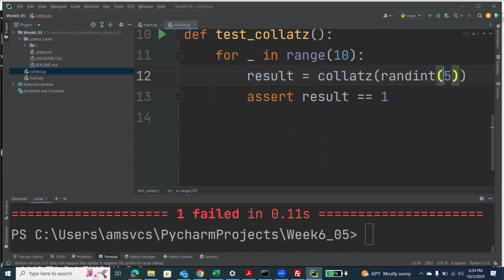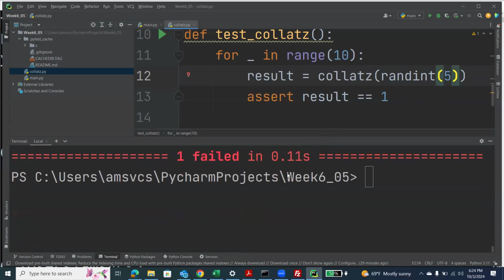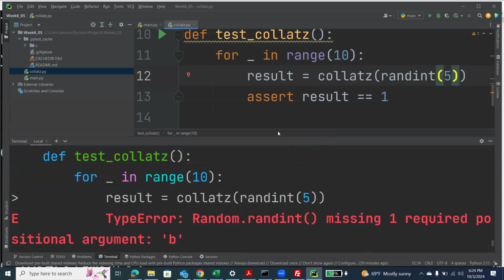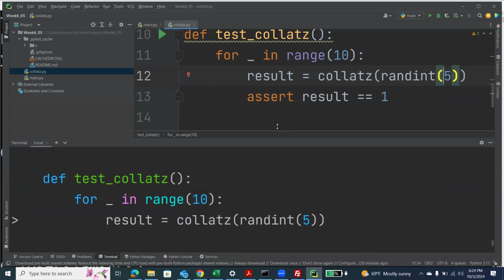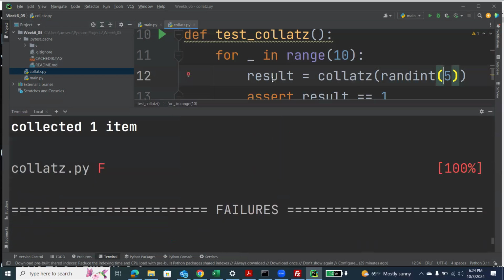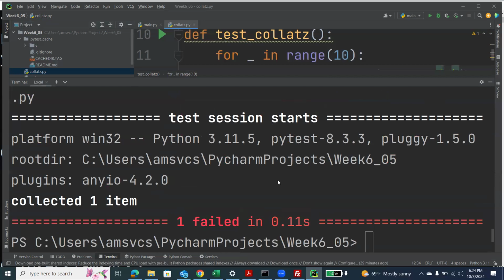No, wait a second. Yeah, it's 0 to 5. It says missing positional argument. Okay.